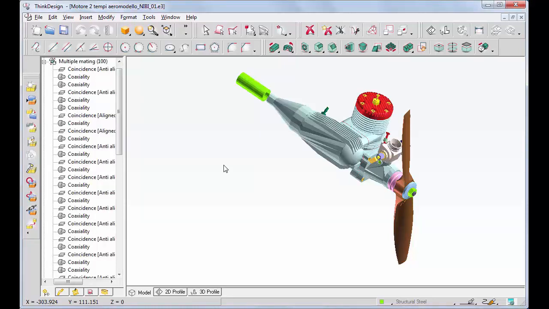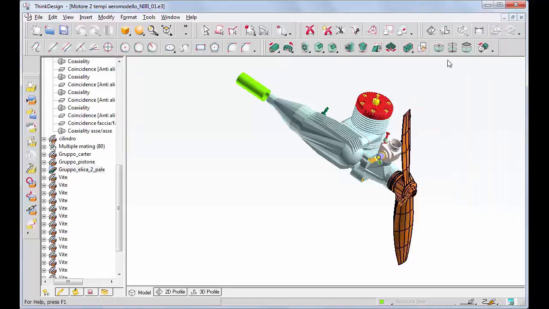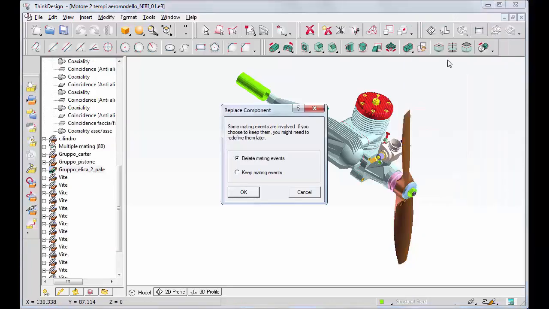And now we can replace it. Let us select the replace command by right-clicking on the component, and then we select the 4-blade helix with the mating events, because they have the same light representations.